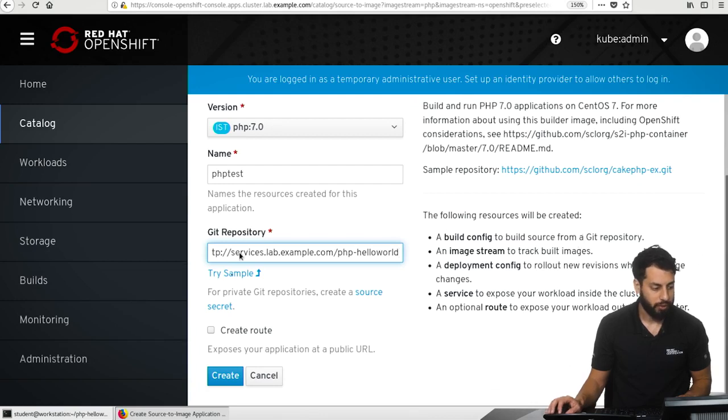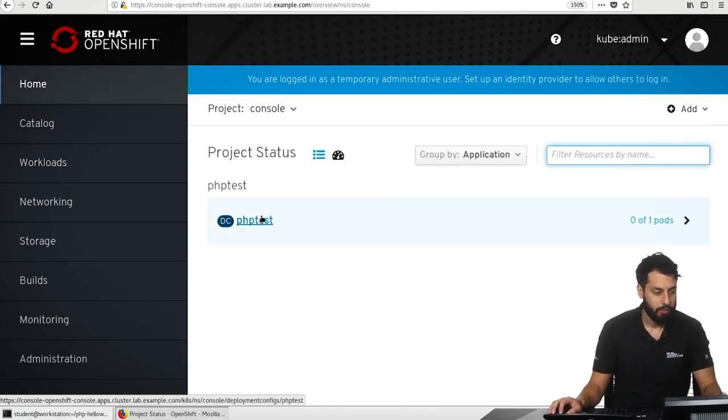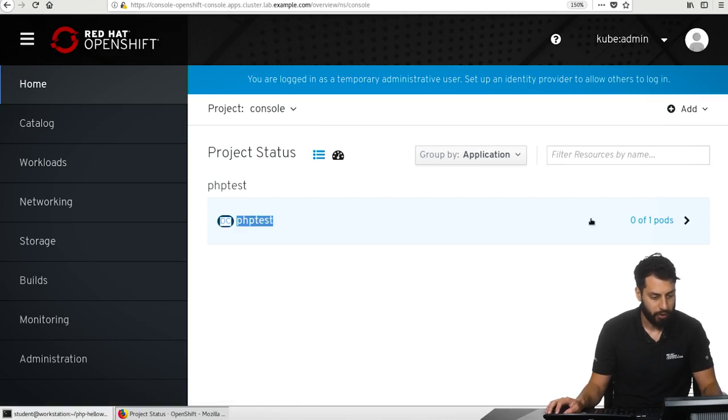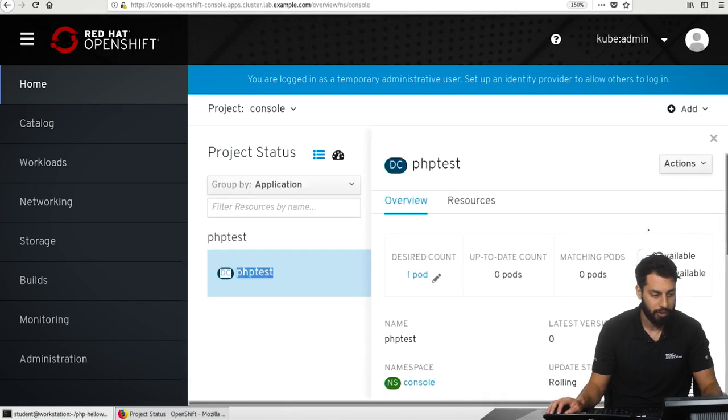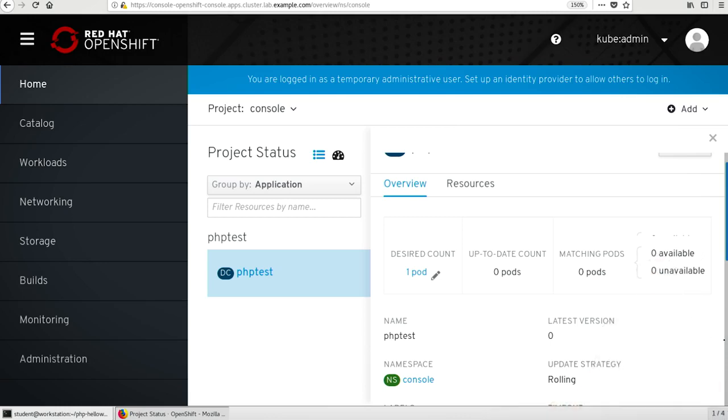Okay, so once I've entered the Git repository, I can optionally select to create a route. I'm going to go ahead and have it automatically create that route for me so that when the build finishes, it's going to expose the service all for me. After I click build, I can keep track of where my pods are in their build process. Back on this project console homepage for my application, I can watch the pods come up just like I would with the oc get pods command on the CLI.